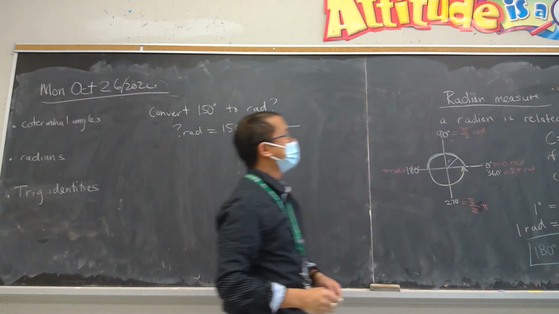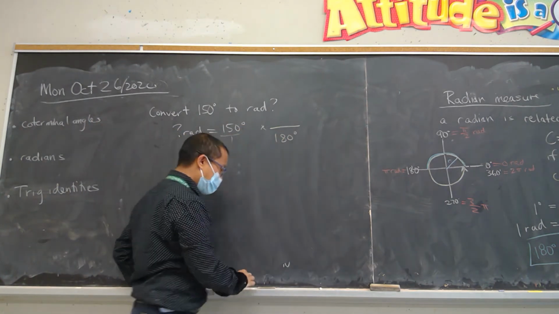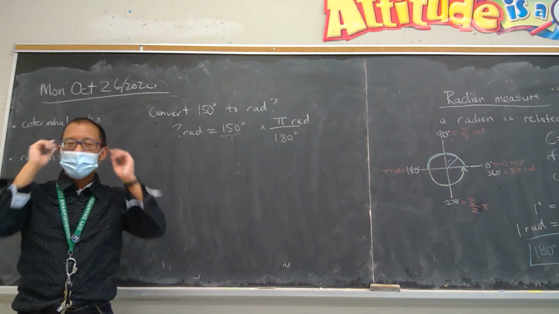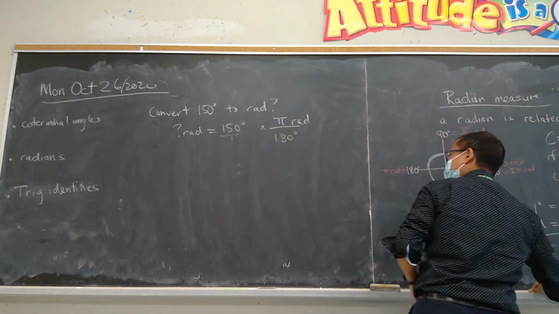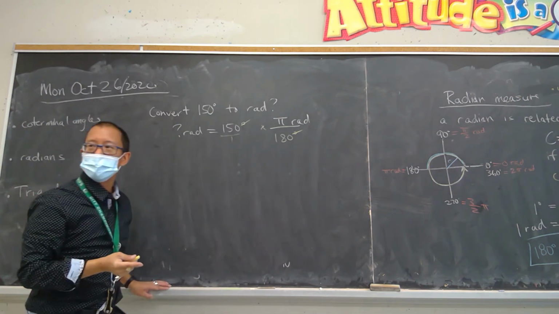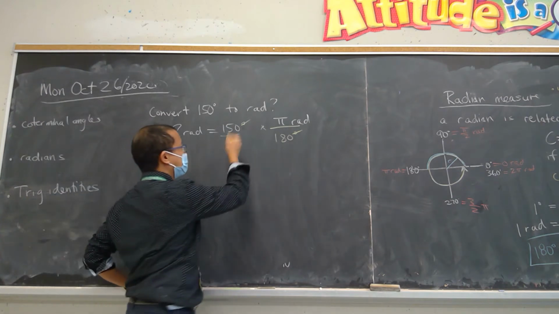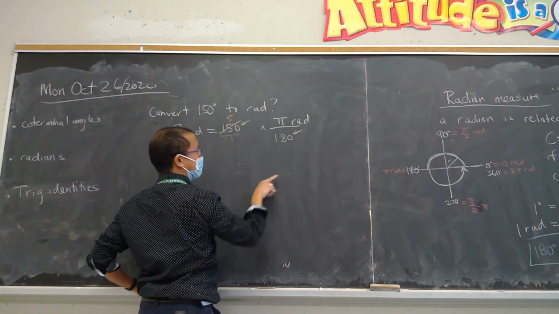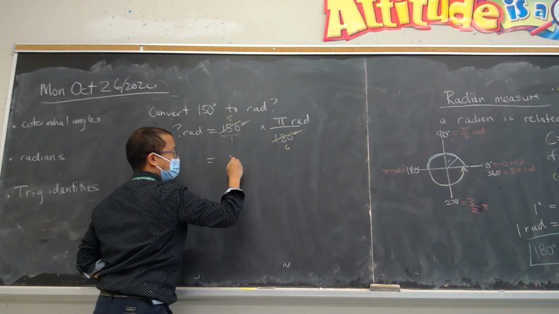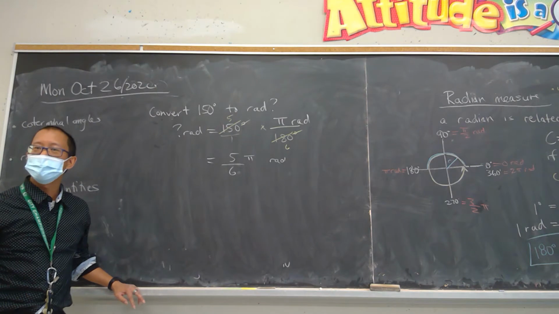Notice our angle, 150 degrees, is in the numerator. This is really 150 over 1. So I put 180 degrees in the denominator and pi rad in the numerator. As you learned in science class, the units divide out: this degree sign divides out this degree sign. And technically 150 and 180 are reducible. Anyone want to tell me what number goes nicely into 150 and 180? Great, 30 is correct. 30 goes into 150 5 times, and into 180 6 times. So 5 times pi radians over 6: 5 pi over 6. That is an exact answer.